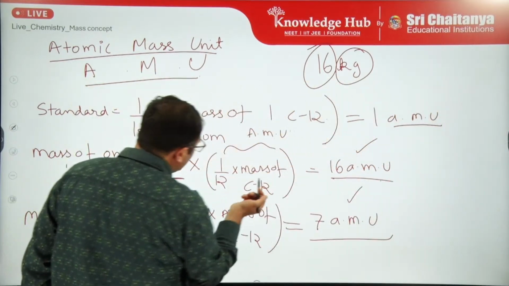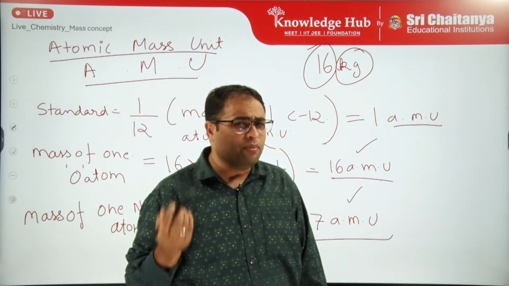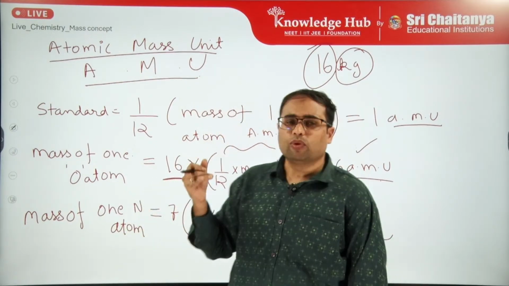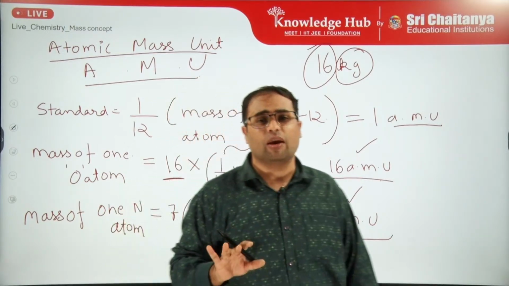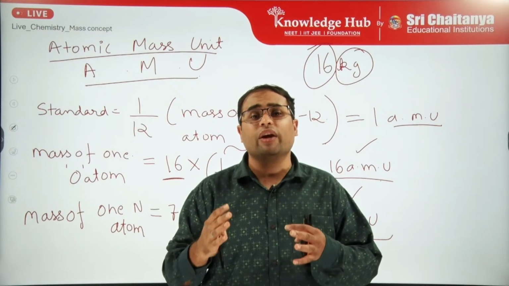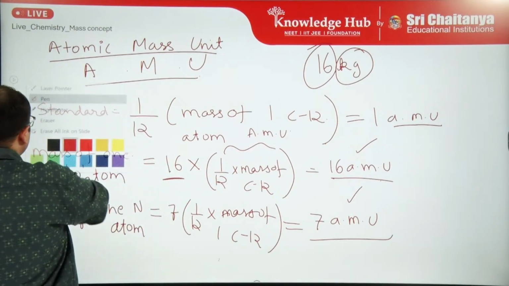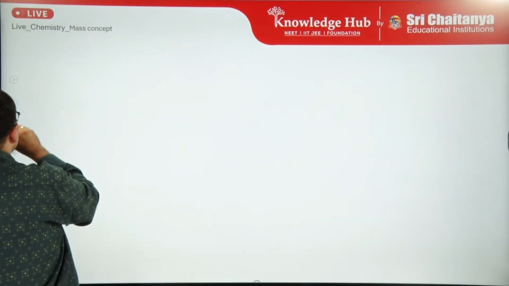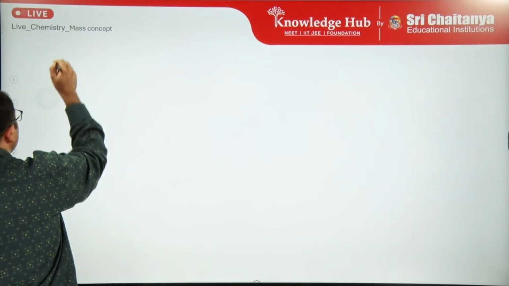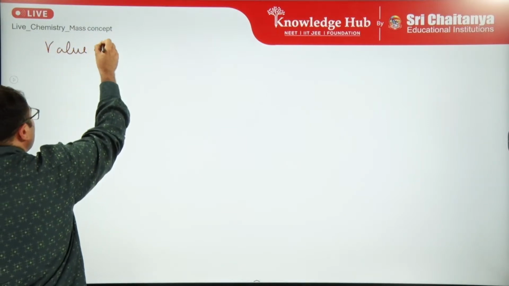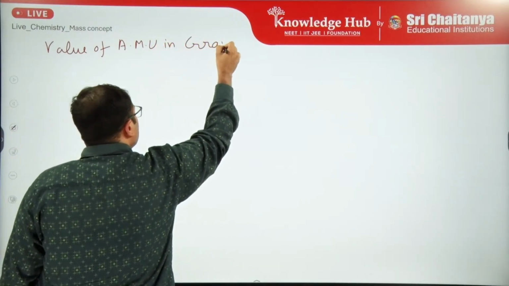and let us now calculate the value of this 1 AMU in grams. So now tell me, how can we calculate the value of this AMU? See, I keep saying AMU, but nobody of us till now knows what this AMU is and how we can relate it to a value in grams, right? So let us now relate this value to the value in grams. I am going to clear the screen up. So next I am going to calculate the value of AMU in grams.